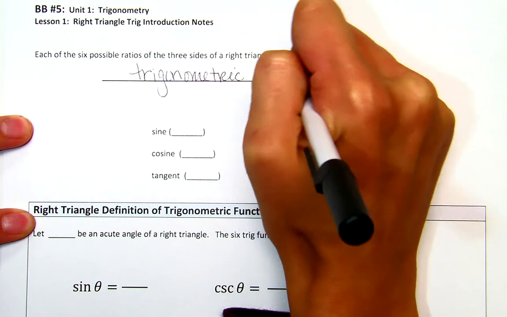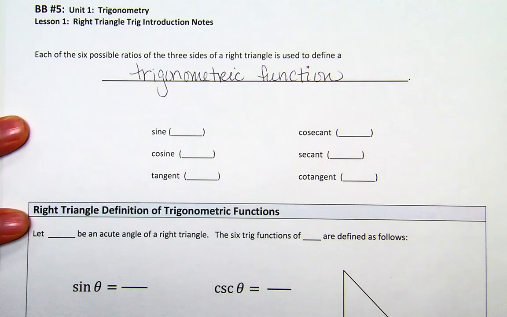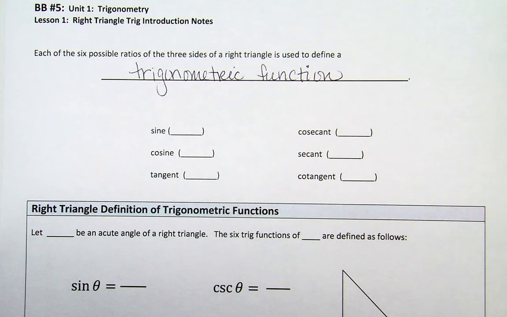function. So we're just now getting into this idea of what trig is and these trig functions. I know it sounds a little intimidating, but I promise you as we go through this unit, it's going to make a lot more sense as we start building on this concept of trig. So there's really 6 types of trig functions, and the first 3 I think are pretty familiar to you: sine, cosine, and tangent. The other 3 are probably less familiar to you, but they are also, and we'll get to that in just a few, related to the top 3 trig functions in some way.